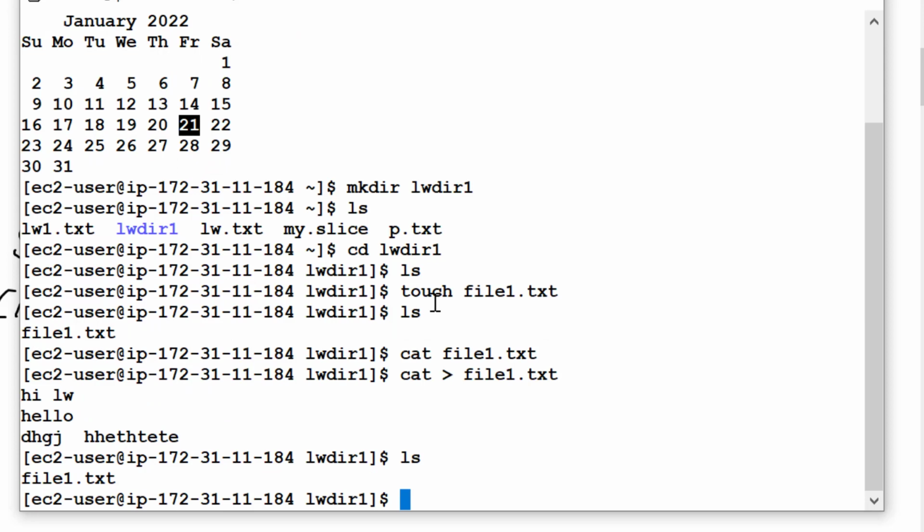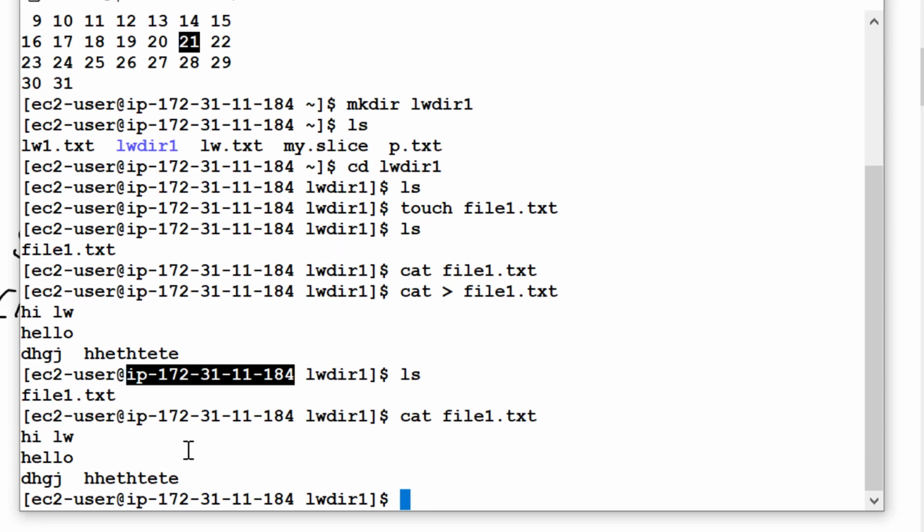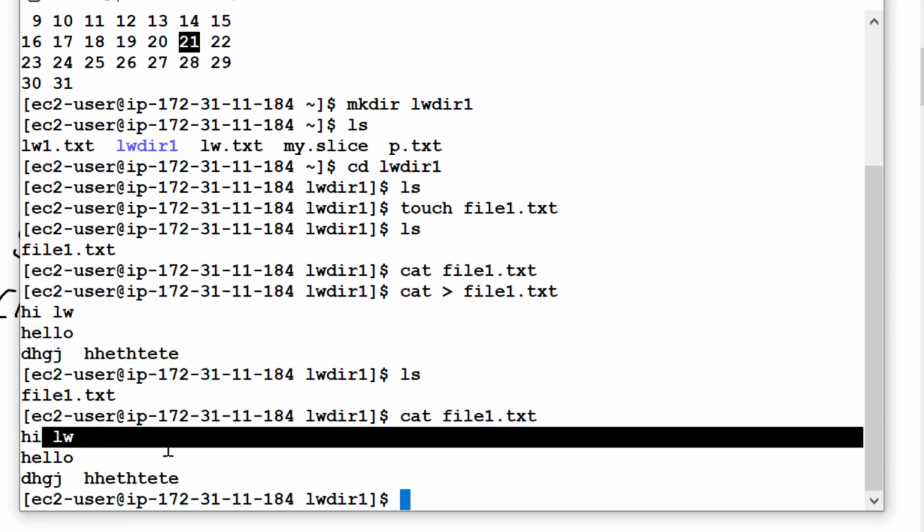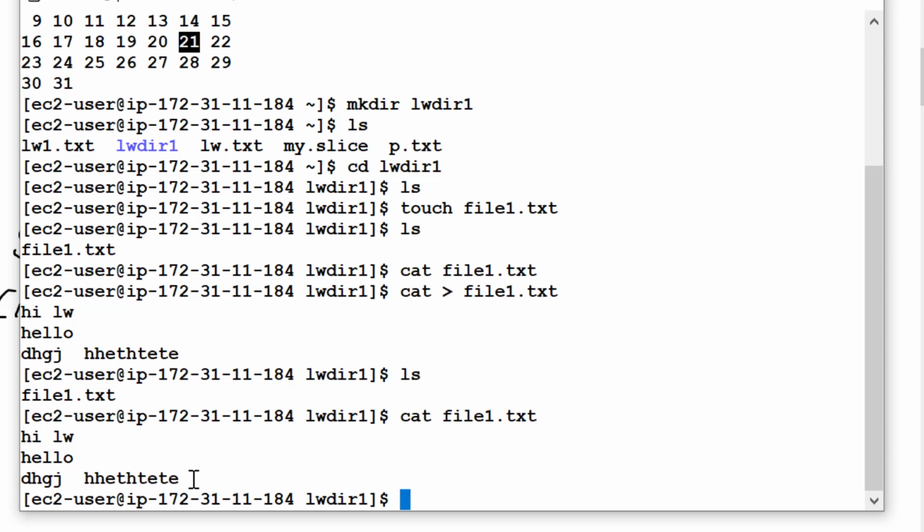It was already created with the touch command, but what does this symbol do? This symbol checks if this file is there, and it will recreate it or delete the content. What I mean by this, in a minute I will explain to you. Plus this symbol also helps you put data in this file. And how can I check this? Again, we can run the cat command to check whether we have some content in this file or not. So now we have some content. Whatever content we have added has been saved in this particular file.